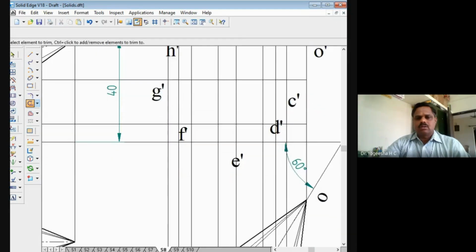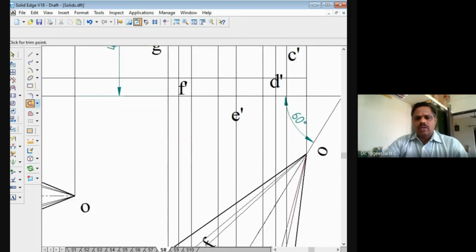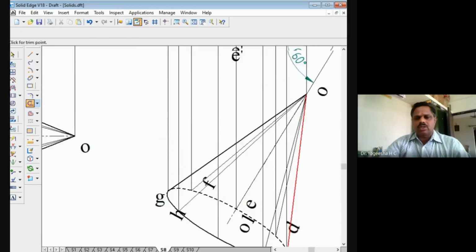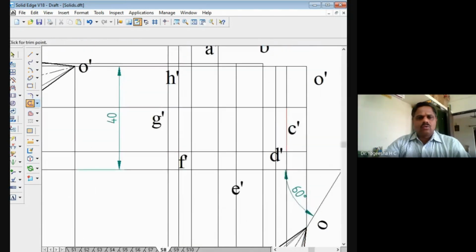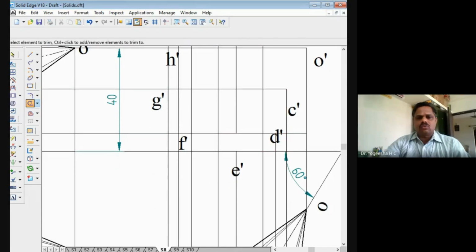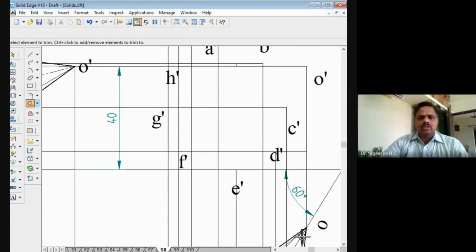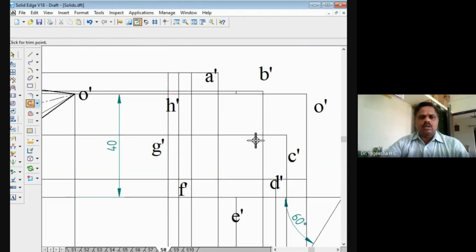Then C dash. Right? After A dash, B dash. Here C dash comes here. Right? So here it is. So this one is C dash here. Right? You can see. So this is up to here. Extra line you can trim here. So this also not required. Right? So this is C dash. Then D dash is here. Then E dash. So this line is not required. You can trim off that. Right? E dash, F dash is here. Then G dash is here. H dash is here. Right? All those things we have got now.